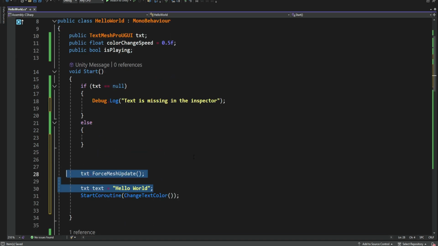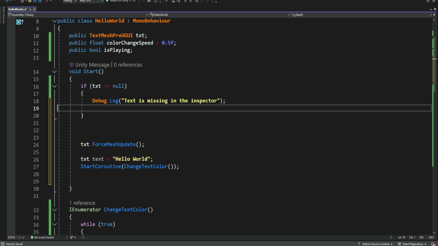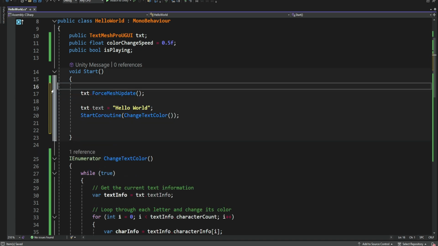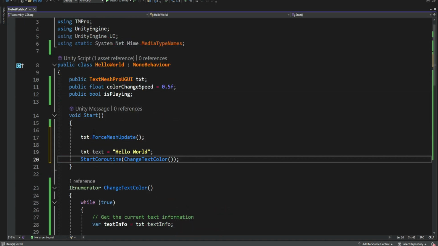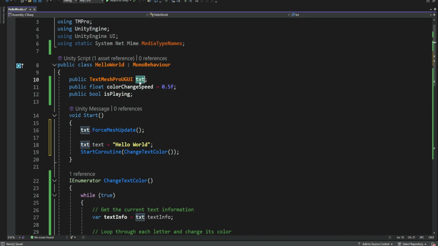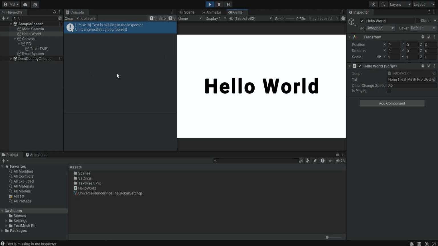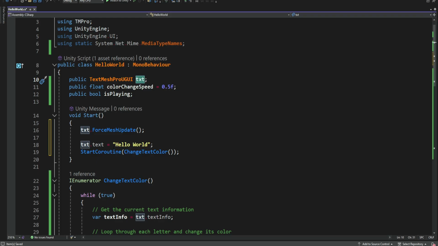Now let's go back. This is pretty straightforward. We can see that there is this one component that is missing, and then we get the notification inside the console that tells us there is a problem on line 14 or line 16, right? But what if it's a bit more complicated? What if we had a very long line and we didn't know exactly where the problem is?